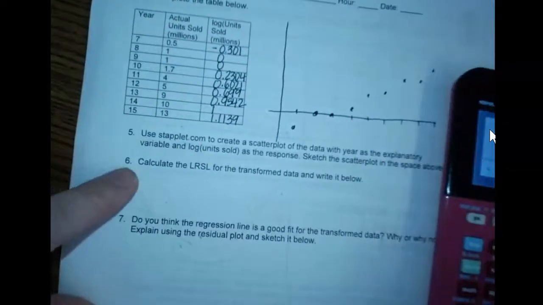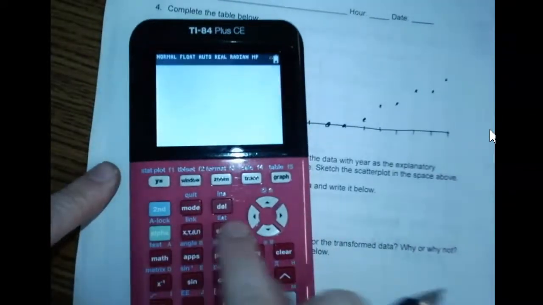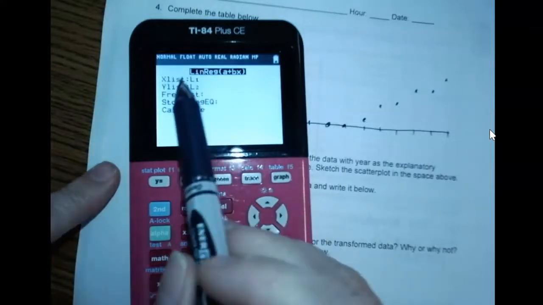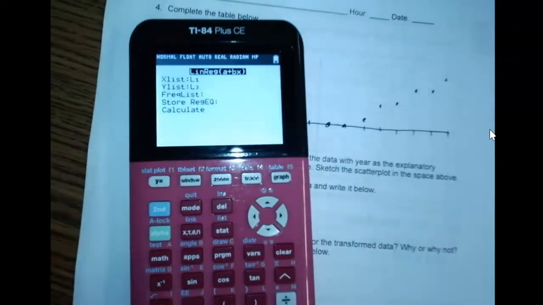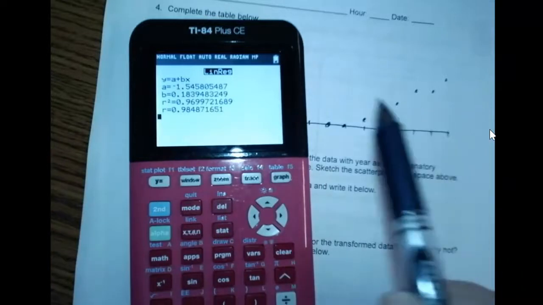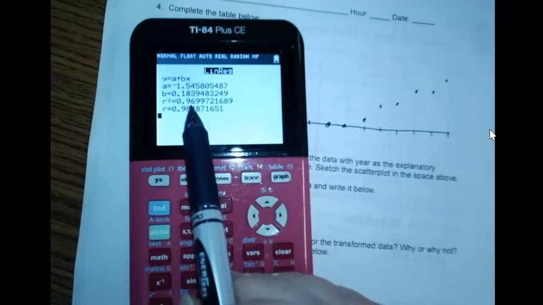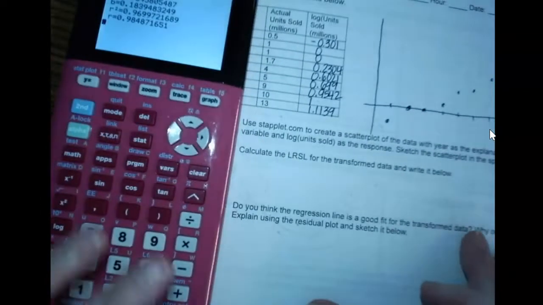So we're going to calculate the least squares regression line. So remember, we have our data in our calculator. So we're going to go stat, calc, and we're choosing 8. Remember, our data was in list 1 and list 3. So we want to change L2 to L3. Enter, enter, enter to get your line. So here are our 4 important numbers. Look at our correlation coefficient now. 0.98, our R squared, like how good will our line predict? Pretty high.